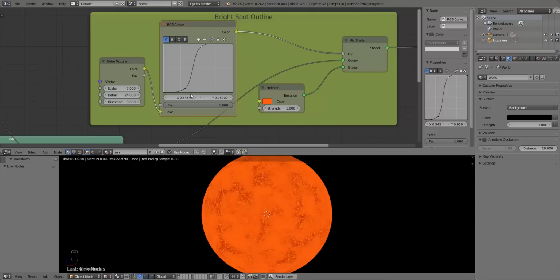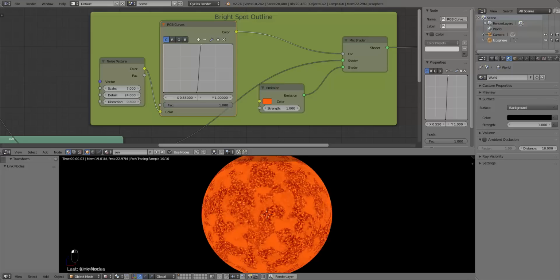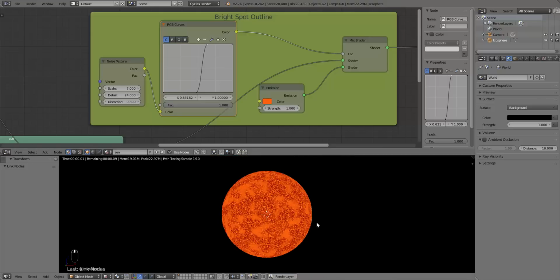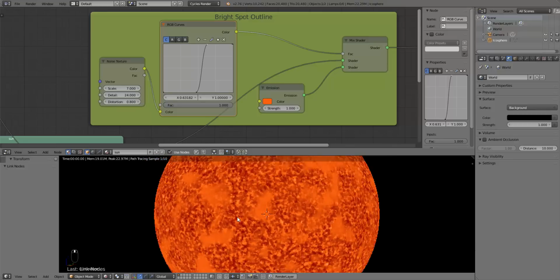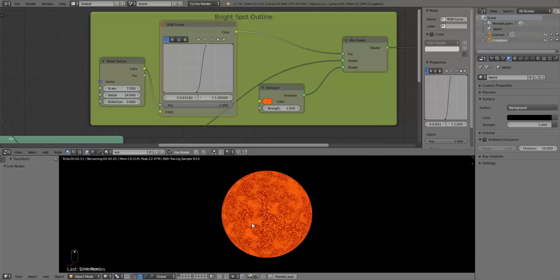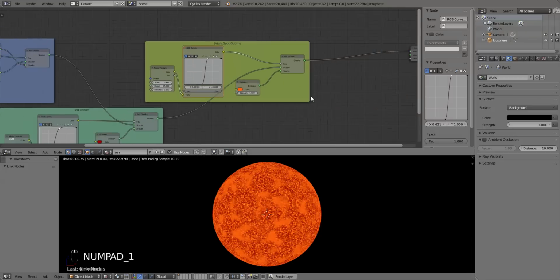And the only other thing, again, we're going to change the RGB curves, the position of these. So I'm going to pull this all the way back down to the bottom, bring this one all the way back up to the top. And we'll move this lower one over to an x-coordinate of about 0.48, something like that. Right about there. And then we'll move this top one over to an x-coordinate of around 0.6, 0.63, something like that. Right about there. And so now we can see that we have these nice orange spots, and these are going to serve as the outline for the brighter sunspots. All right, so we have that taken care of.